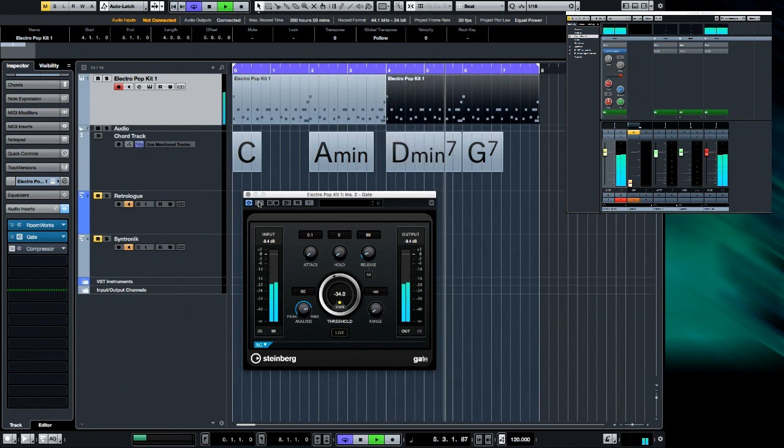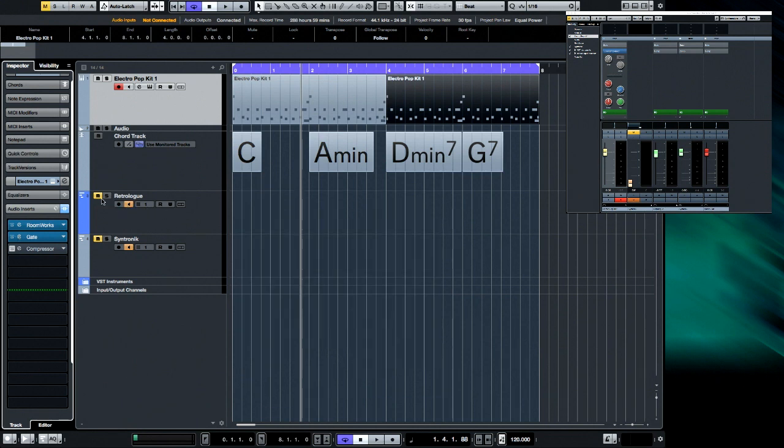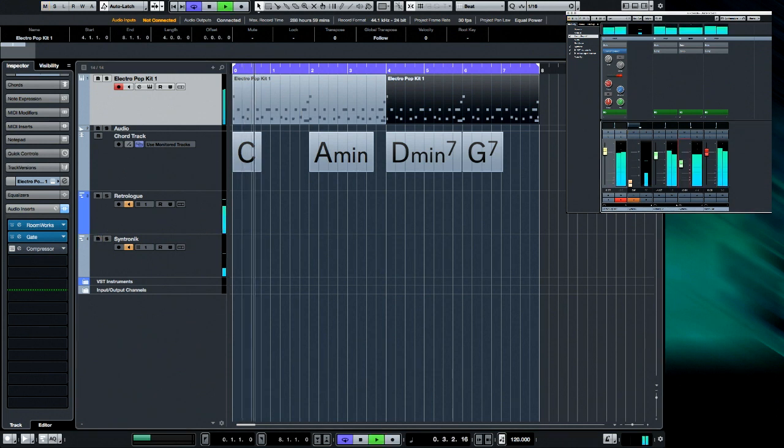So a pretty cool, quick, down and dirty way of getting that 80s gated reverb effect, which adds some big energy to the drums, but retaining the clarity of each hit, mostly. So let's turn everything back on and sound check it. Now that to me sounds pretty damn sweet.